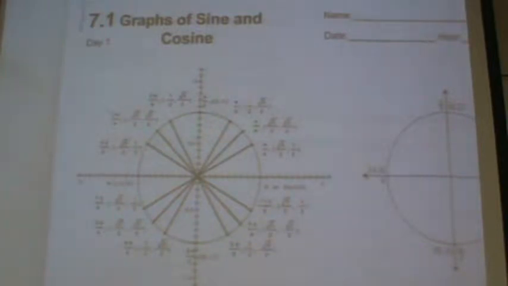Because if I just show you the graph of the sine curve, here's the sine curve right here. That's it. You're not going to know where it came from. So in order for this to make sense, we're going to start by doing the actual graphs. I'm going to show you where the points come from. But after you learn the tricks, you don't have to do this T-chart. So in the beginning, it's going to be tedious, but then it gets easier. Once we get to the worksheet on the back of this packet, hopefully by the time we're done with it, you'll say, oh, that's easy.